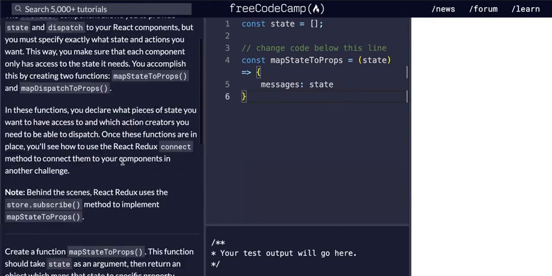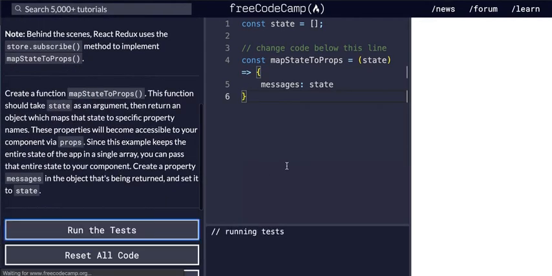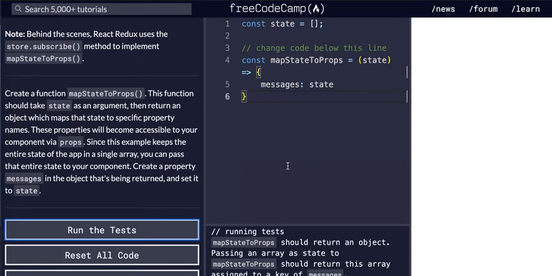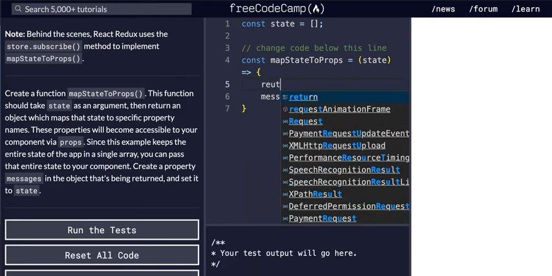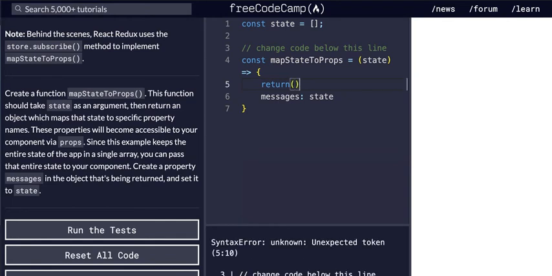Let's see if we pass the test. Hopefully we do. Nope, we don't. Right, so this one I forgot to return it completely. I think that must have been the reason.